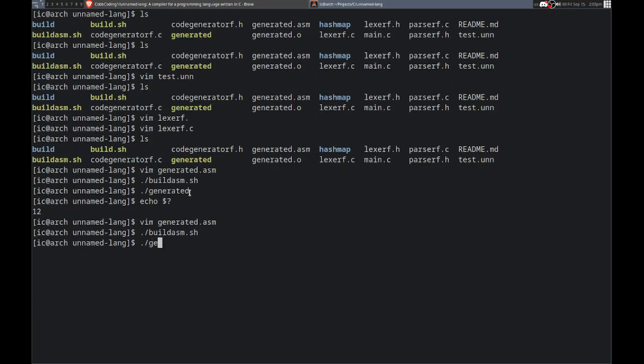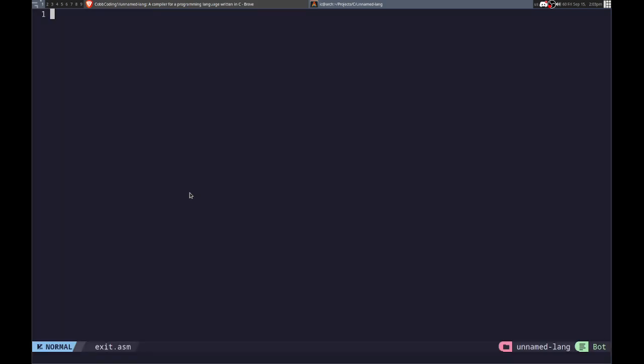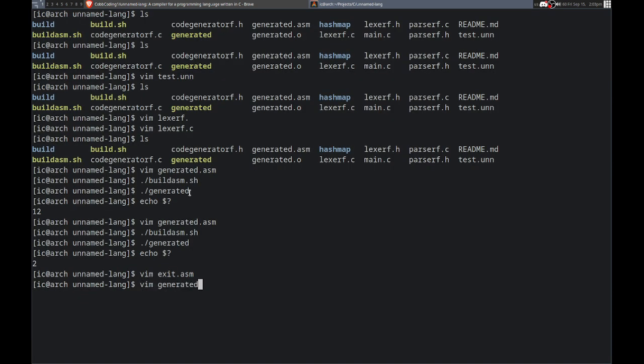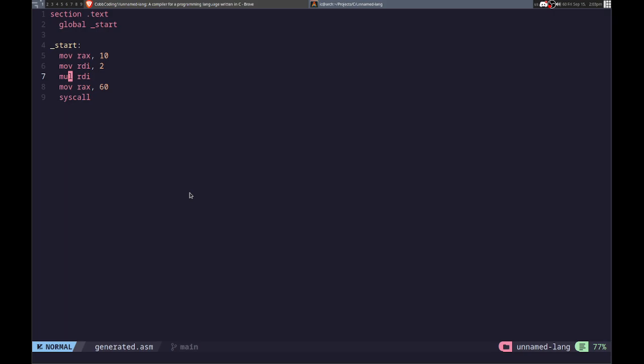Then if we build it again, alright, 2. Whoops. Alright, so that didn't work. Because we need to, after we do that, move RDI, actually no, we want to use RBX instead, and then we multiply RBX, and then we move RDI, RBX.